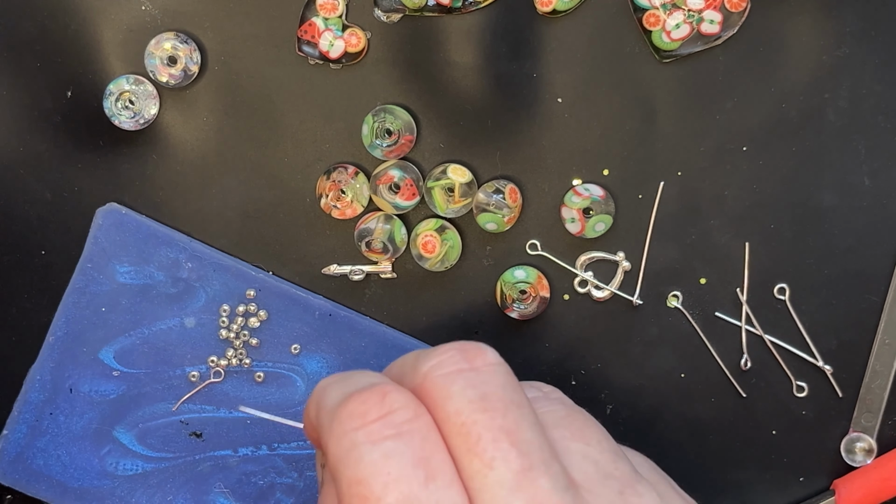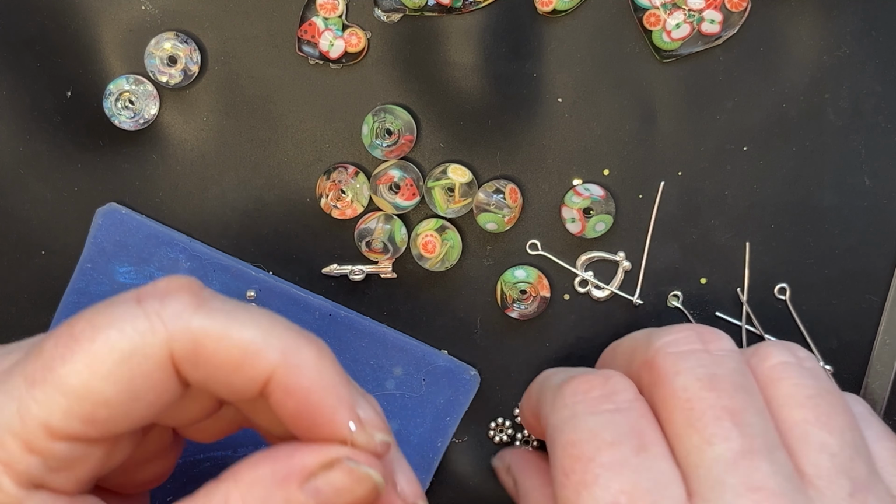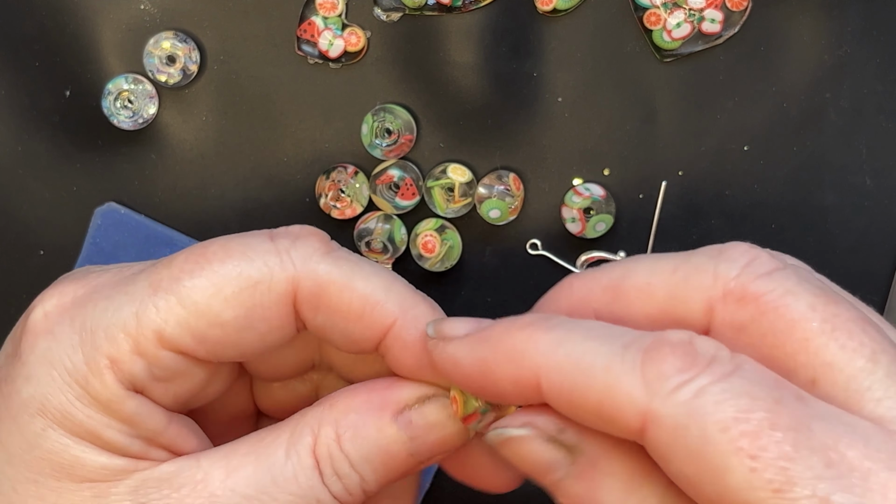Right, I'm going to speed you up again because it's just the same process over and over until you get the length that you want.